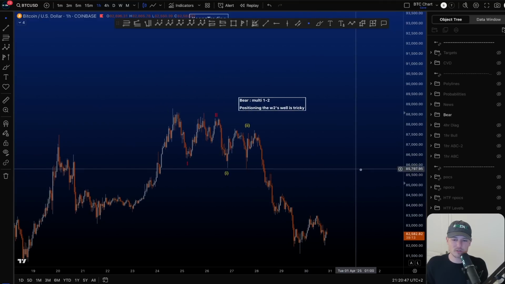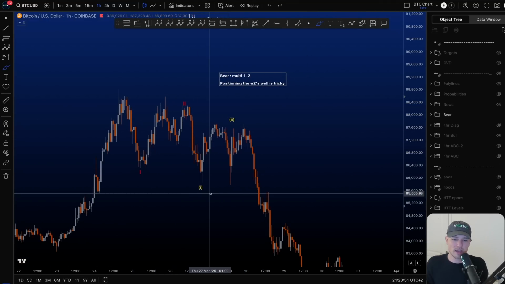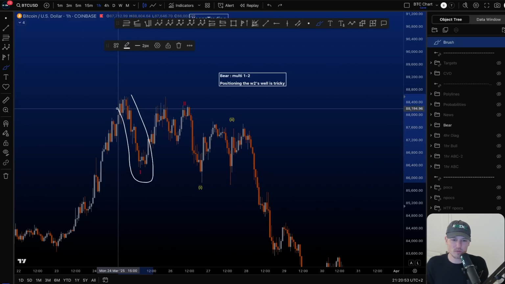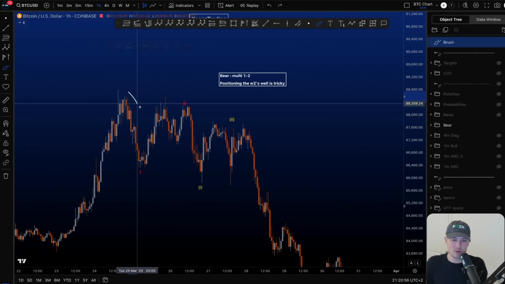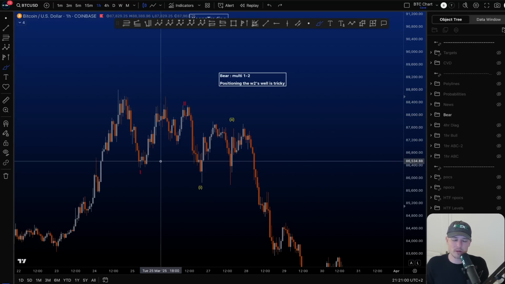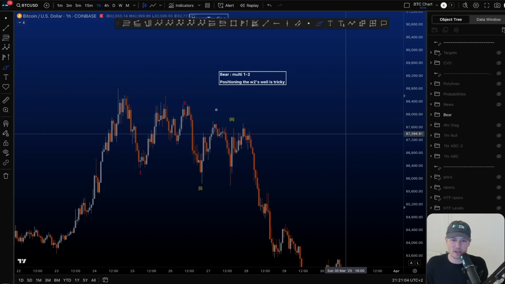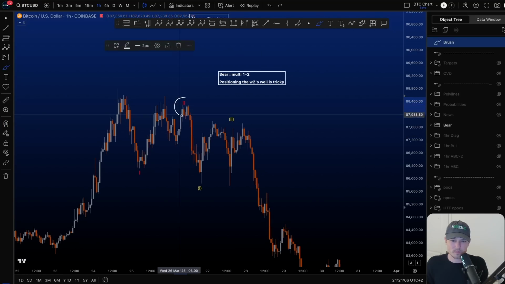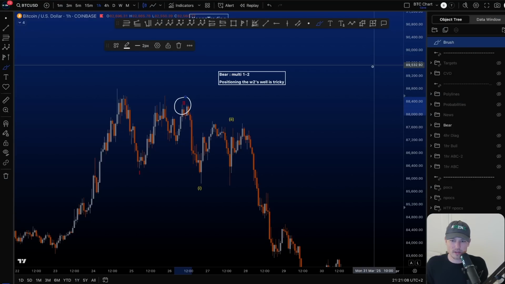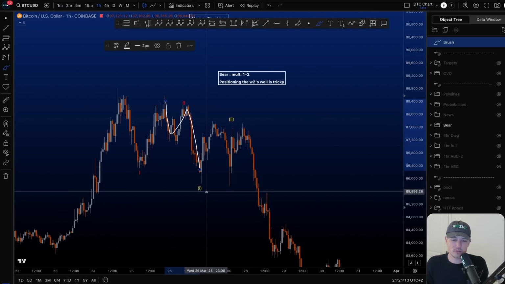However, what is very tricky in this scenario is the positioning of the wave 2s and also the wave 1. So this wave 1 over here, as explained already when price was forming, does count better as a 3-wave ABC compared to an impulse. But for the sake of this scenario, let's say this is an impulse to the downside. Then this wave 2 needs to end over here, on this high, because else we have a 3-wave structure, which is not possible.